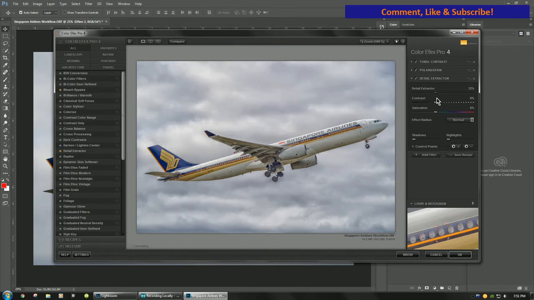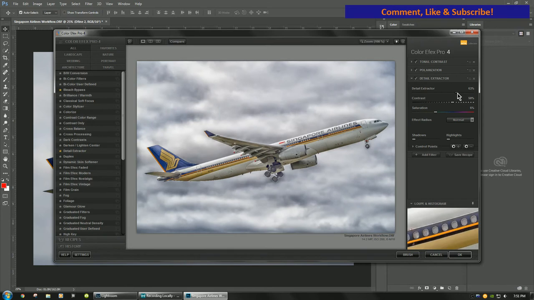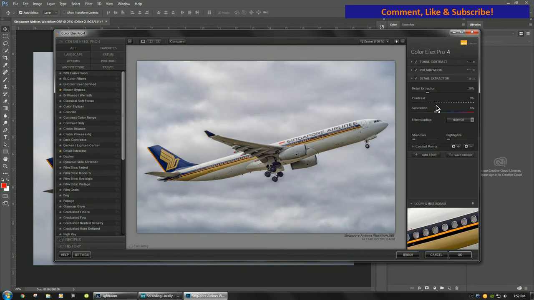So here I'm going to do about 30. 25 to 35 is probably the limit for this particular subject. And as you can see, it's starting to look a little unrealistic, so I'm going to stick back to 20. Contrast is contrast on the filter, and this is a very sensitive adjustment. I tend to only use single digits here, but it's good for particularly washed out skies. It's very, very good. I'm just going to stick to that.